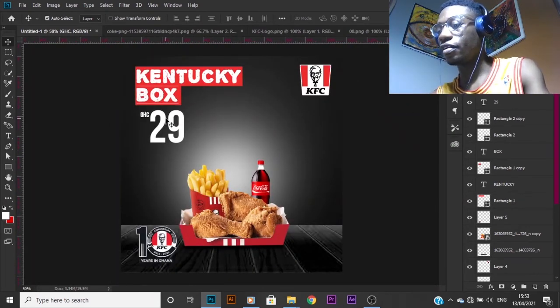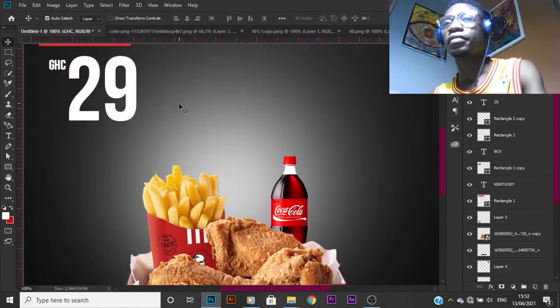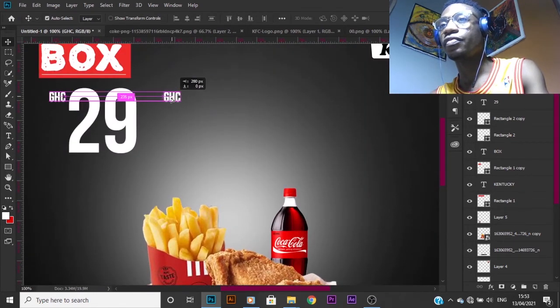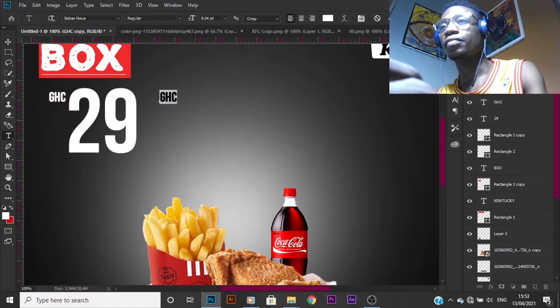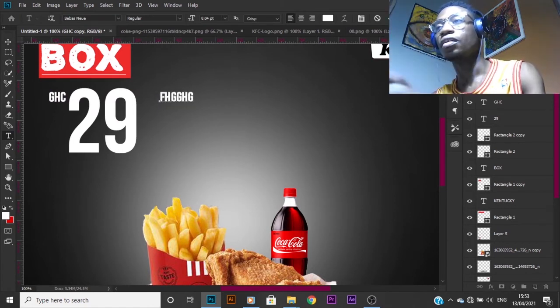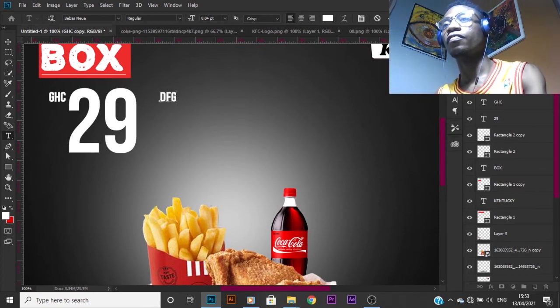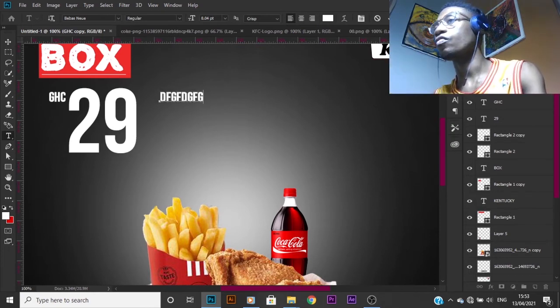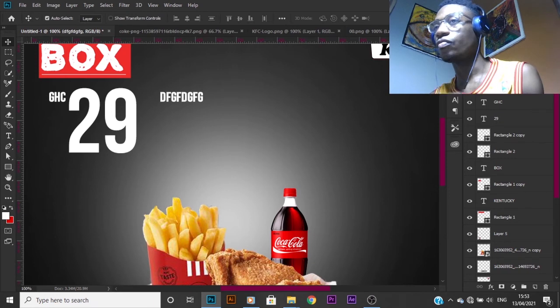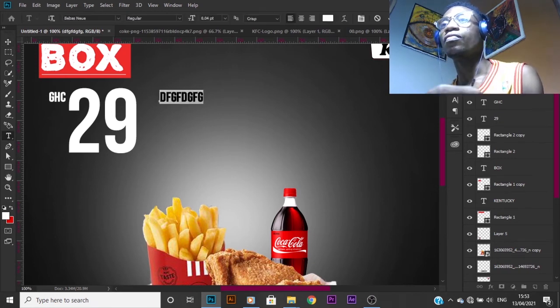So now we have 3 pieces of chicken. Drag this here. Come here. Let me see something. With my this up. Let me see. It's still huge, so I want everything to be in small letters, not cap letters. So let me see.